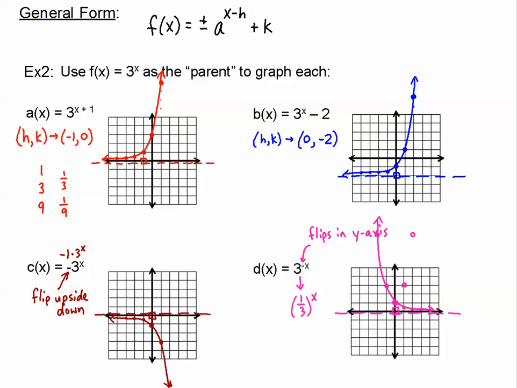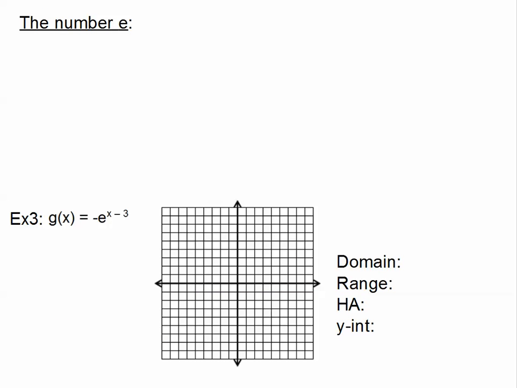So I don't know if it's helpful to make the note that this is flipping over there and this is flipping over here and so on and so forth. That might be helpful. So we'll explore these transformations in class. Make sure you bring some graph paper. I do want to show you one last graph in this tutorial, and that involves the number e.